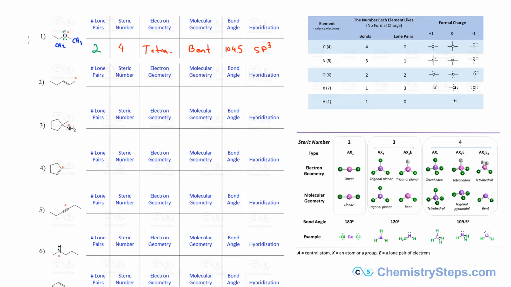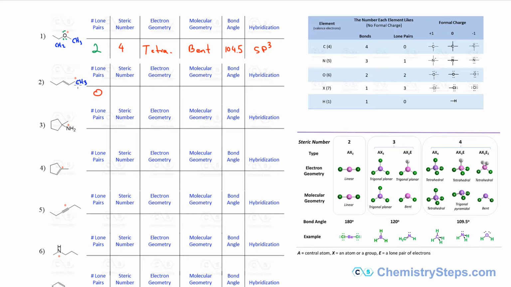Okay, let's go to the next molecule. So here, on the periphery of the bond line representations, we need to remember that we have CH3. Or generally, we need to remember that a carbon has as many hydrogens as needed in order for it to have 4 bonds. Now, carbon does not have any lone pairs because it already satisfies the octet. So we can write down here 0 for number of the lone pairs, which we can also see here. If the carbon has 4 bonds, then there are no lone pairs here.